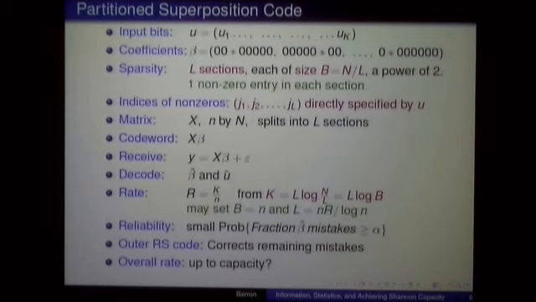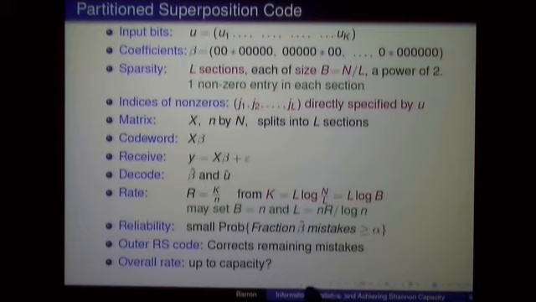So the analysis is simpler if we use partition superposition codes. So the partitioning consists of requiring that there is one non-zero in each section. And this makes the encoding really easy. Suppose that these section sizes are powers of 2. So B, the section size, big N divided by L, is a power of 2. Then I can partition the input bit string into streams of length log B and read those as numbers, telling me the address of which column is going to be given a non-zero value.